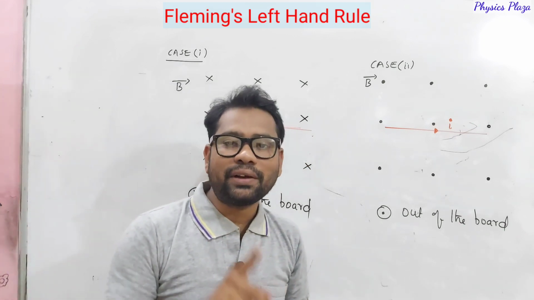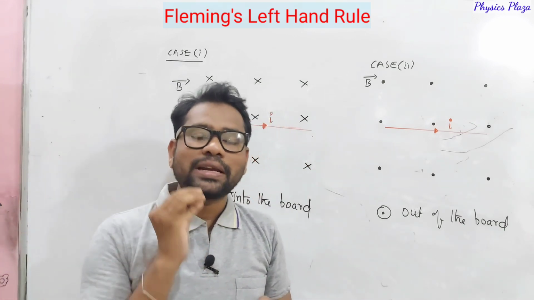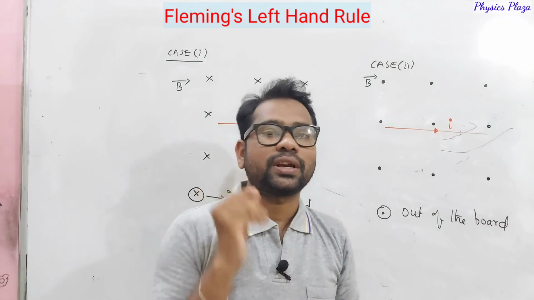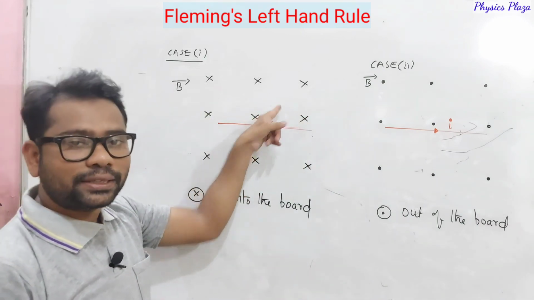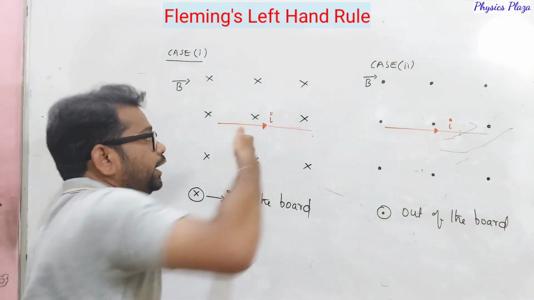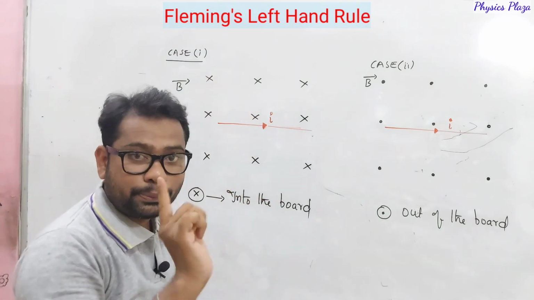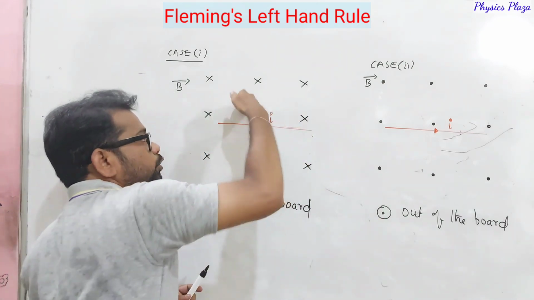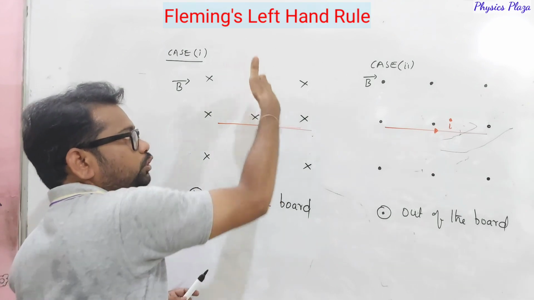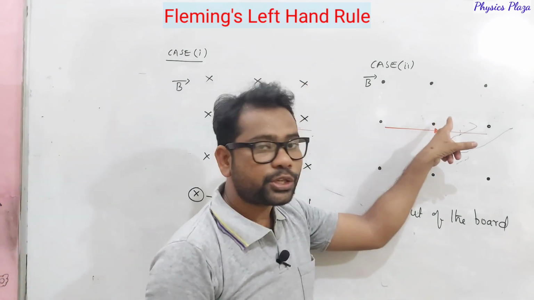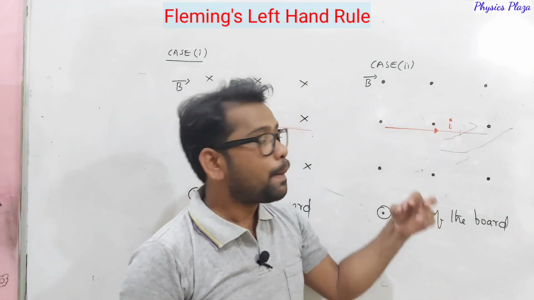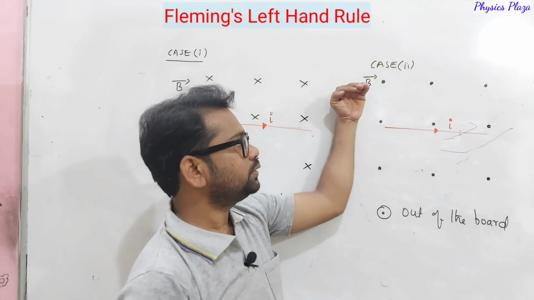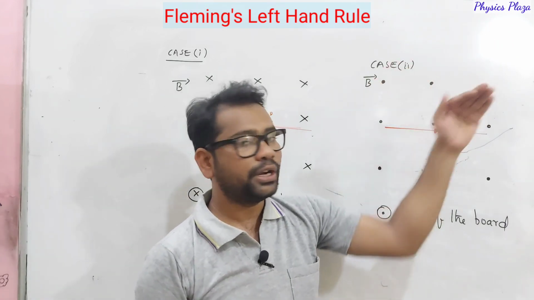Children, here we have one sign convention. Whenever we are discussing the magnetic field, for the sake of our comfort, we have a sign convention. Here, cross means what, children? You should understand that the magnetic field is going into the board. See, very important. All field lines are going from you like this, into the board. Whereas in case 2, dots are there, which means the magnetic field lines are coming out of the board, children, straight towards you, right? It's very important in the 2 cases.